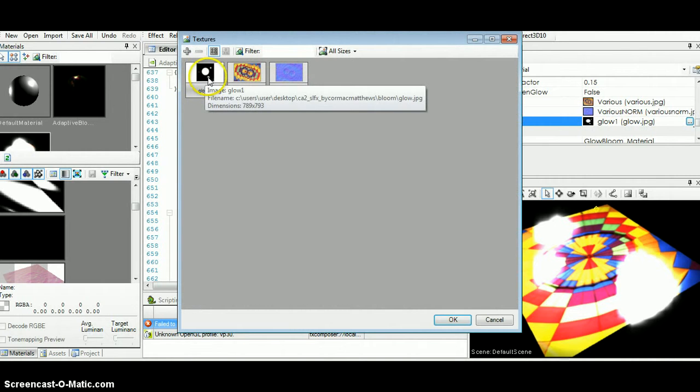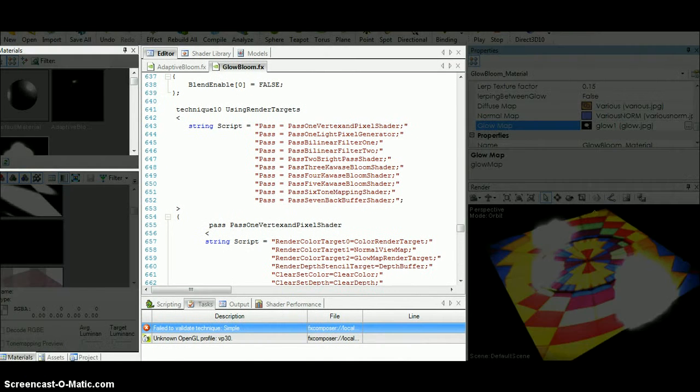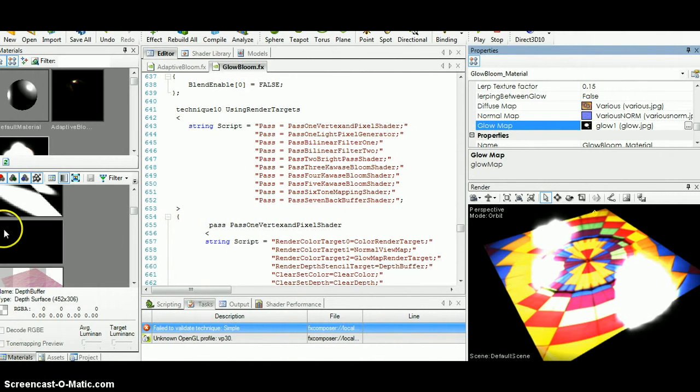For the glow map, I have a simple one big ball and then two little balls. They didn't really fit onto the map properly. So overall, over the two bloom filters, I did all of the action needed: the bilinear filter, the bright pass filter, the quasi one by one, and then the tone mapping and then back buffer for both of them.